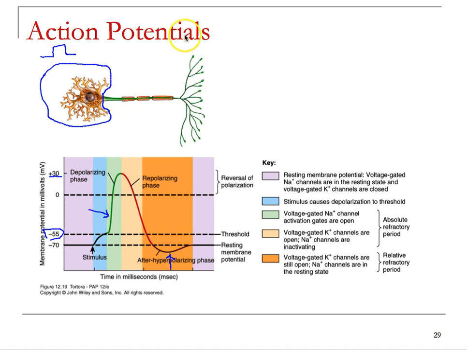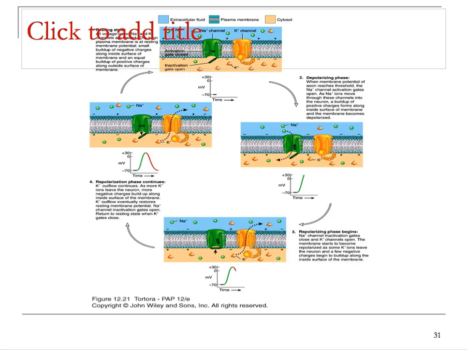It's happening millions of times to travel across the entire surface, ultimately causing the release of neurotransmitter in a regulated manner that requires a voltage-gated channel opening here at the axon terminal. With that in mind, let's think about what's happening at the individual channel level: the pair of channels found adjacent to one another along the entire axon and axon terminal, where here is a sodium channel and here is a potassium channel. These are both voltage-gated sodium and voltage-gated potassium channels.